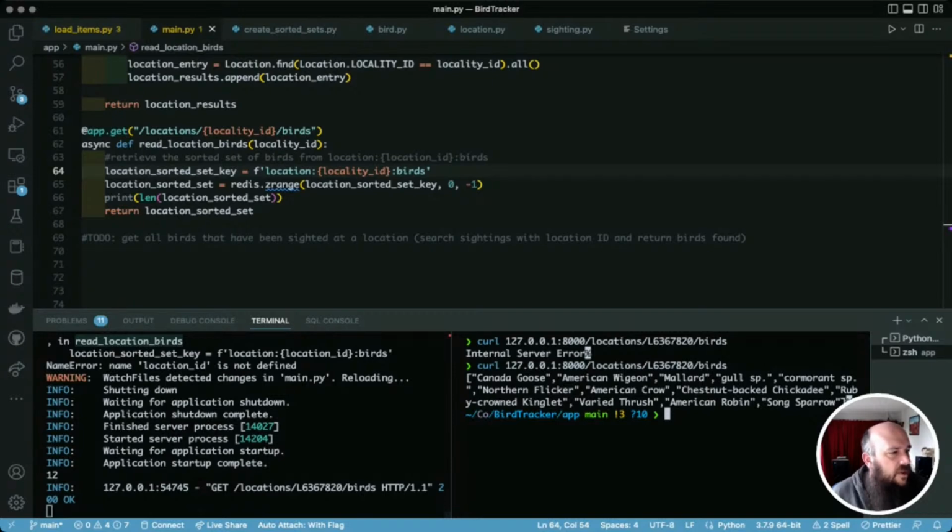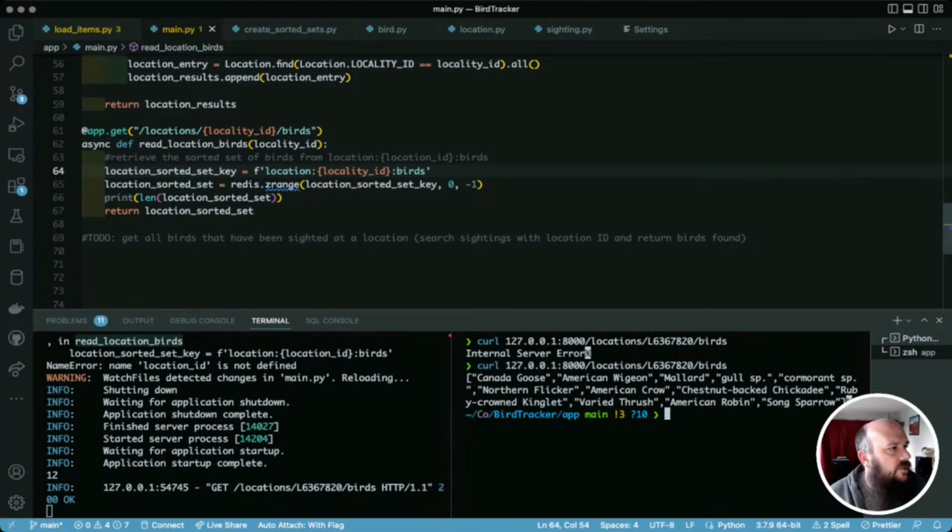Okay, cool. So now we have, oh, this is so great. Well, it's not everything that we want, but we have a list of all the birds that we're seeing at that location. So 1, 2, 3, 4, 5, 6, 7, 8, 9, 10, 11, 12. Perfect. And then let me look at this real quick. Was that the one I just put in? Oh, yeah. Okay, I'm happy. So this tells me that I still want to get those bird IDs.